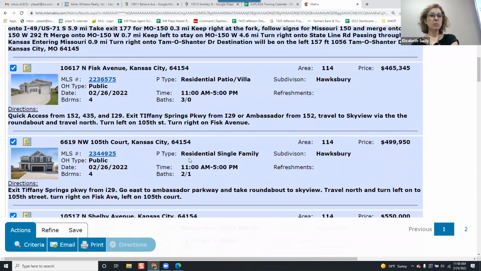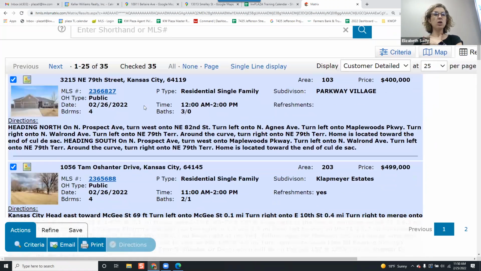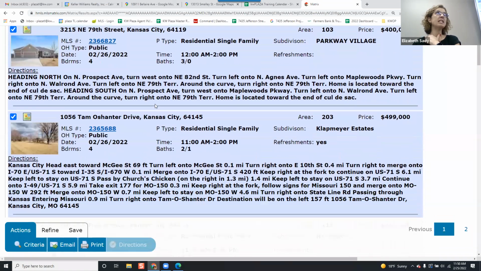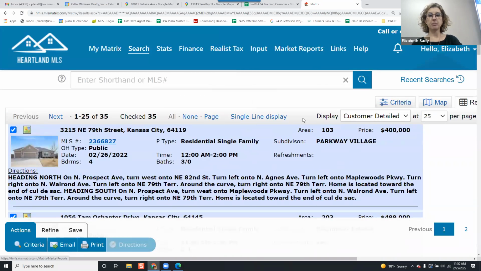But if you're ever holding a house open, I would totally go in and make sure that it's listed in the MLS here. And you guys are welcome to go pull your own open houses and go to the houses and do your own research on the area if you're trying to get a better idea of what that area is or you've got a listing coming up, it's a great opportunity.